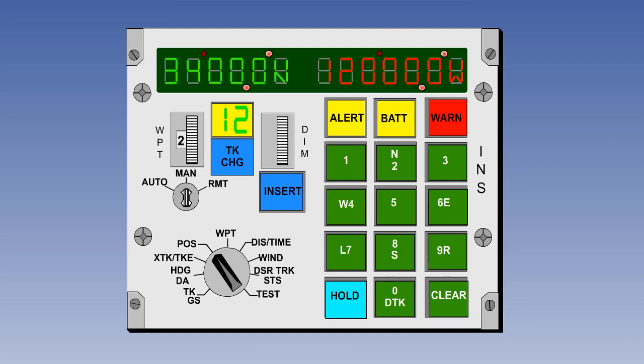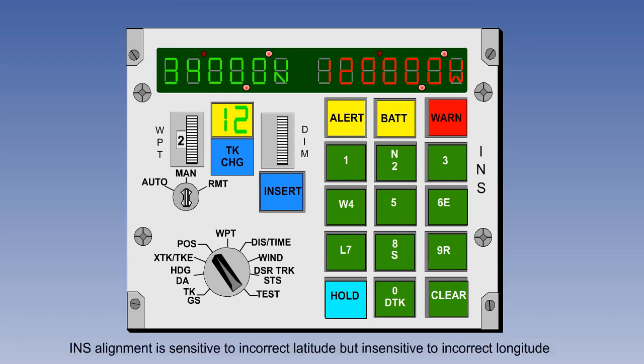Note, however, that longitude is not used in the alignment calculations. If an incorrect longitude is inserted at startup, there will be a present position error, but it will not affect the accuracy of the alignment. Therefore, we can say that INS alignment is sensitive to incorrect latitude, but insensitive to incorrect longitude.